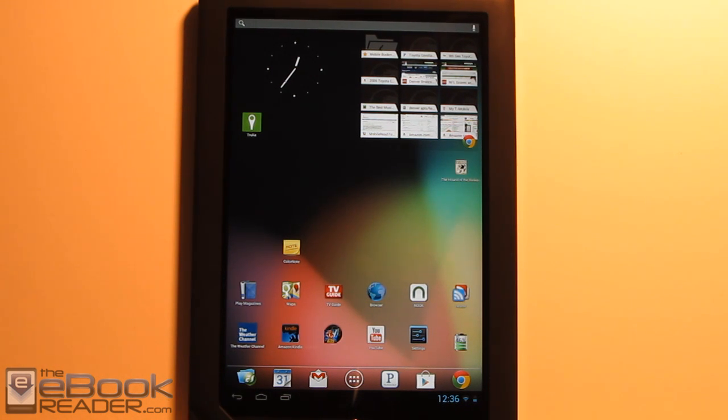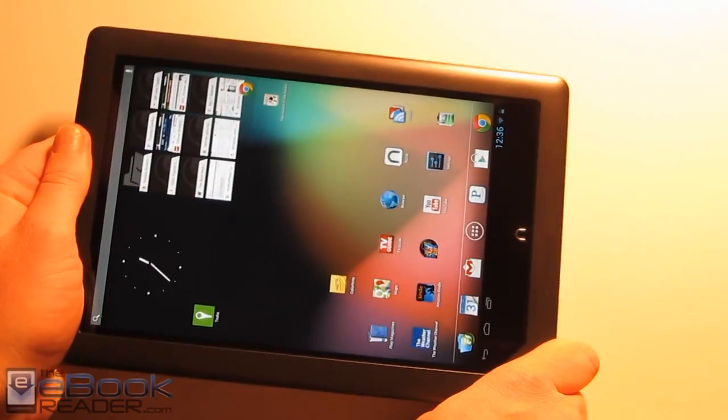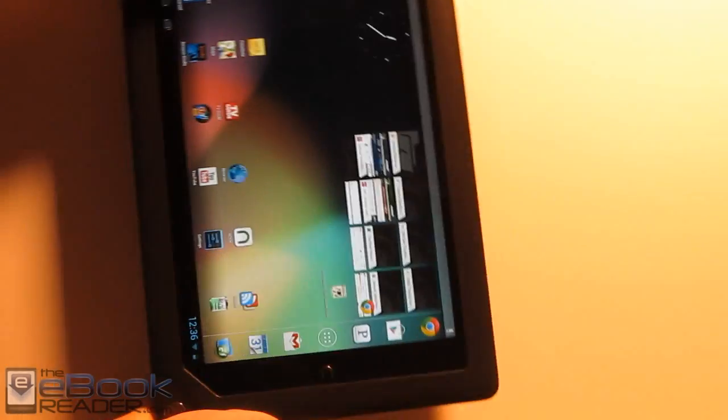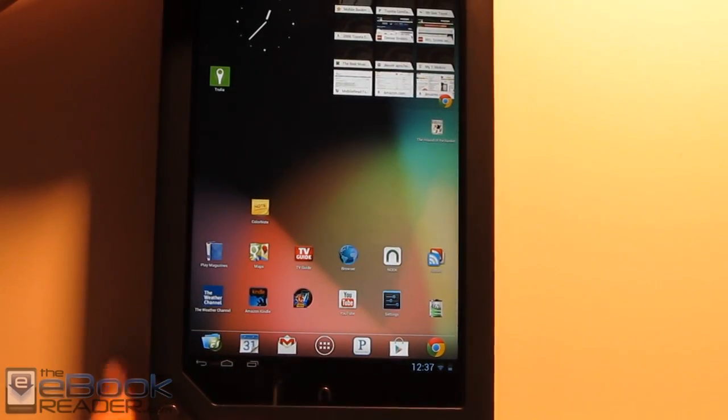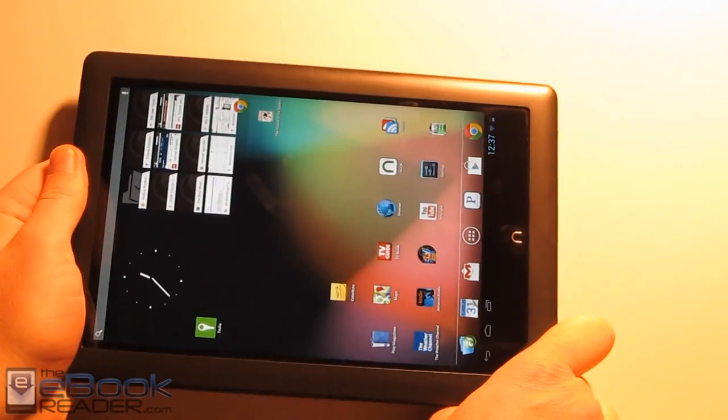The three bugs I've noticed: first, I haven't been able to get Bluetooth to connect. It just won't do it for me. I've got these Bluetooth headphones, and it will not connect to them for some reason. Another thing is screen rotations are kind of slow. Sometimes it takes a few seconds, and as you can see right there, sometimes it sort of flashes.